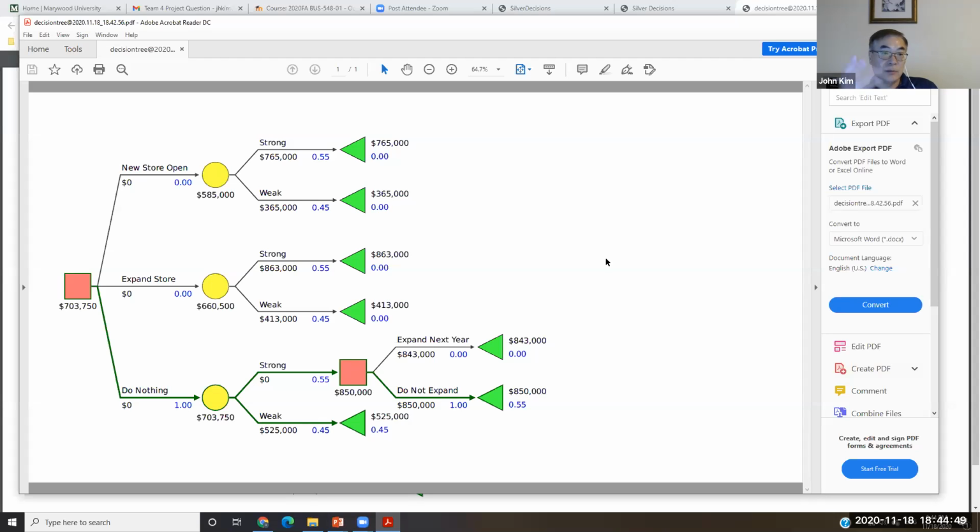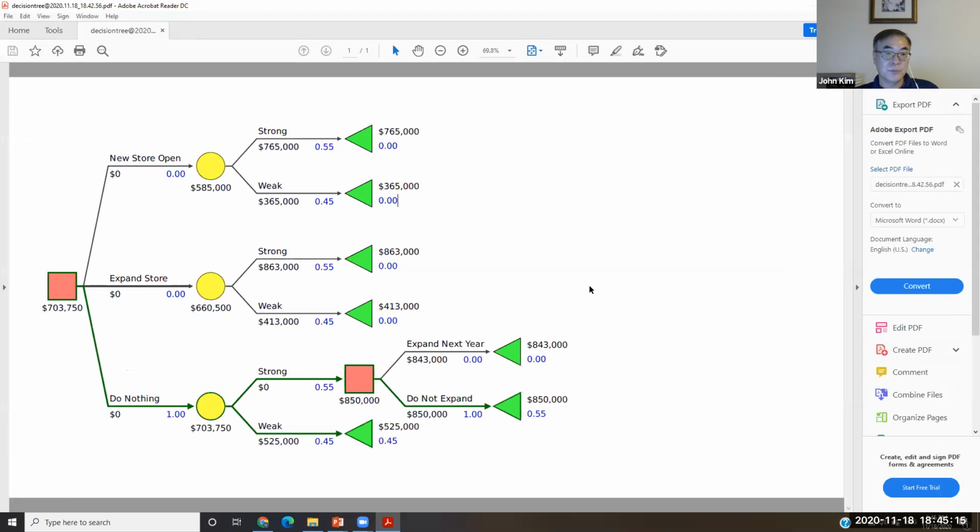And this one gives the output clean and fancy and nice, colorful. So I recommend this web-based decision tree program whenever you need a decision tree. Looks like this.